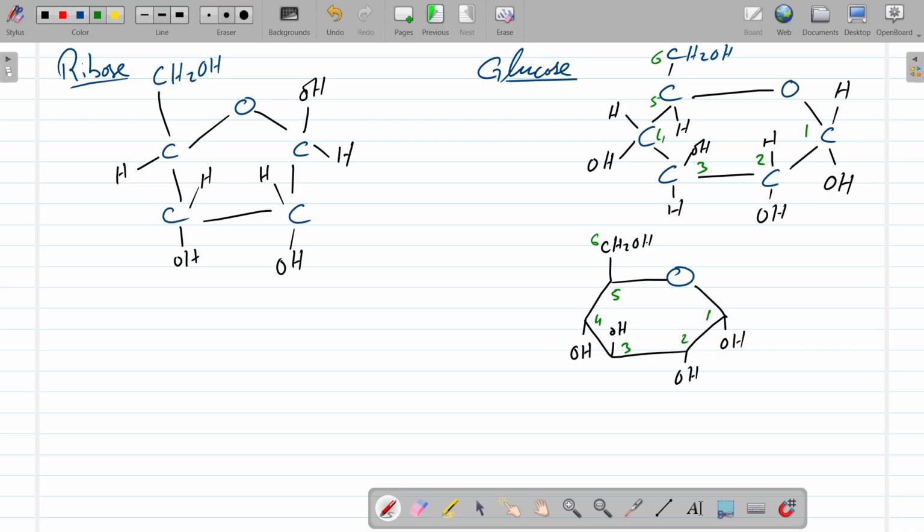Yeah, kind of. So in the book, they've actually written out the hydrogens as well, but technically you can leave that out. Because in organic chemistry, any bond that is left out on a carbon is assumed to be taken up by a hydrogen. If it's not a hydrogen that's bonding to carbon, then you specify. That's why the OH groups are written. The hydroxyl groups are written, and the CH2OH as a chunk is written for carbon number 6 attached to carbon number 5. But if you just count, this carbon number 1 has only 3 bonds shown. Well, yes, the 4th one is taken up by hydrogen. It's sort of understood.